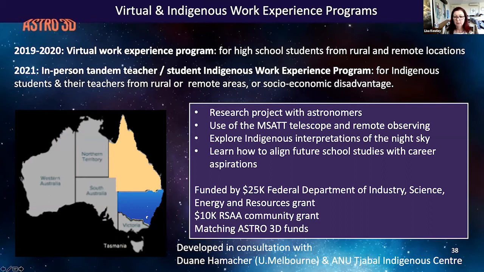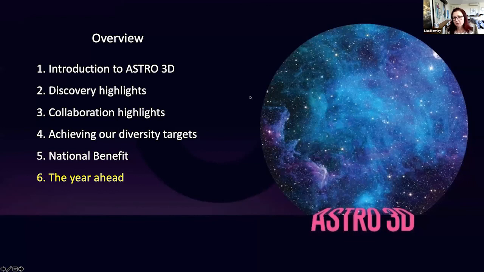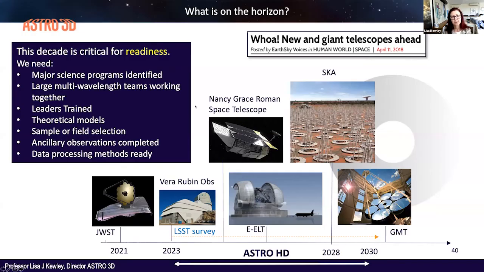And finally, I'm just going to show you some exciting things on the year ahead for our centre. In particular, we're really looking ahead to the next generation of telescopes. JWST is about to launch. We're so excited. We hope it's going to work. Then we have LSST about to start shortly after that. And then we're on the pathway towards the SKA being built in Western Australia, beginning construction next year, and also the ELT.